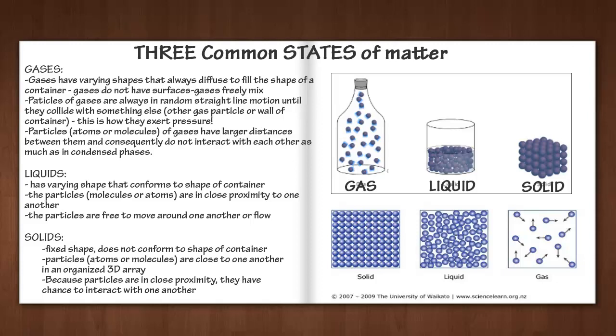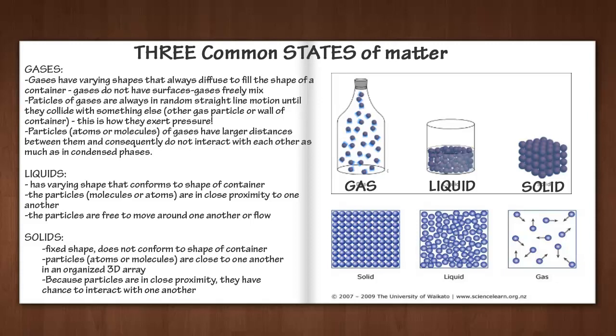Now, particles in the gas, which can again be atoms or molecules, will have a little bit larger distance between them compared to the condensed phases, that is, liquids and solids. So in gases, the particles are a little bit further apart, and consequently, the particles do not interact with one another as much as in these condensed phases. Now, when I say interact, what I mean by that is molecule A and molecule B exerting a force on one another. These are called intermolecular forces. We'll learn more about these later. They're actually very, very important for the way materials exist in our world. Gases have very weak intermolecular forces.